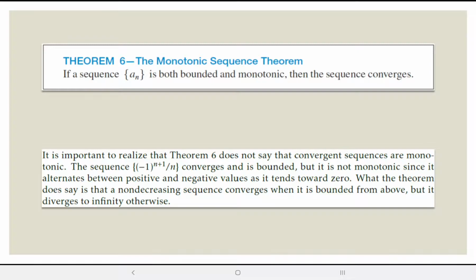So, take note daw dito, yung theorem natin na to ay hindi sinasabi na yung convergent sequence natin ay monotonic. Basta ang alam lang natin, pag bounded at monotonic ay convergent. Hindi porke convergent ka, bounded and monotonic ka. For example, ito, -1 raised to n plus 1 all over n. Nagko-converge to sa 0. Am I right? Yes. Okay, and then bounded din siya ng 1, -1. Pero hindi siya monotonic since nag-alternate siya between positive and negative values. Yeah. So, I think that's it.